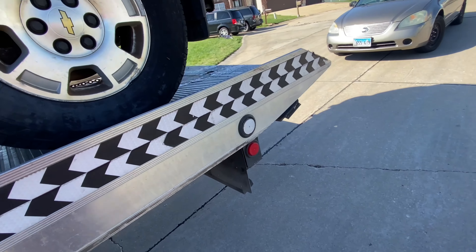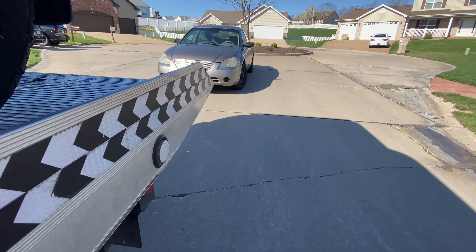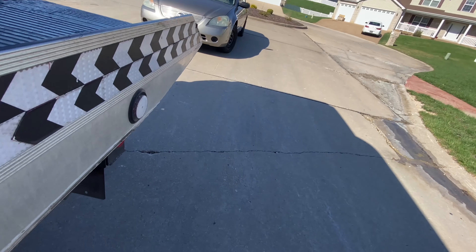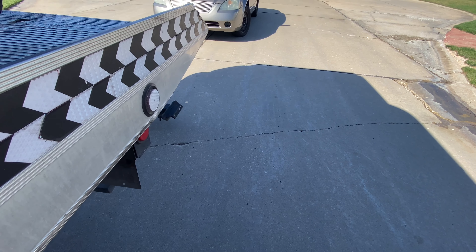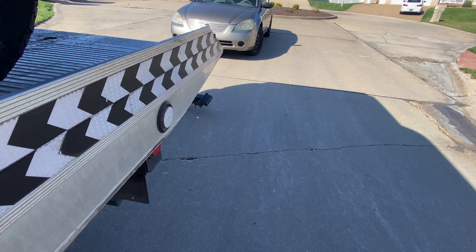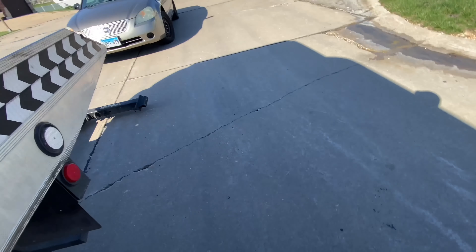Sometimes you're gonna back up into it, but the way I got the car right now it's in a real easy position where I could just put the wheel lift down and kind of roll the car into it. I recommend doing it that way just because you can manipulate the car a little bit easier to move it instead of having to move the truck all around. I'll go ahead and put my wheel lift down.